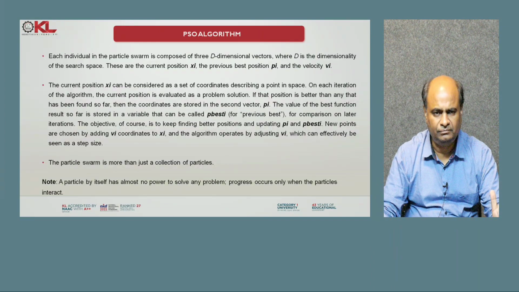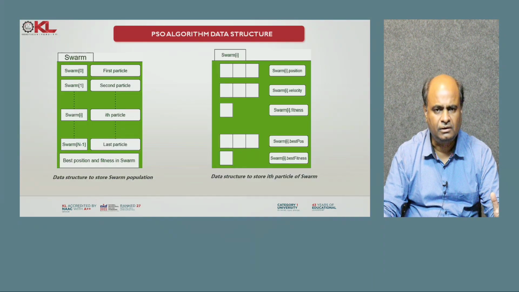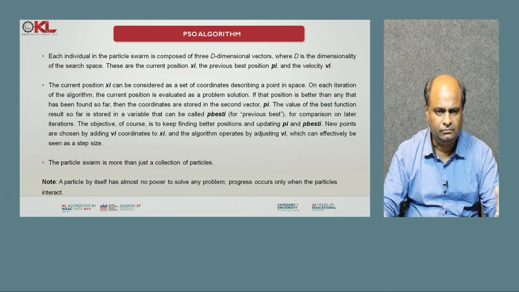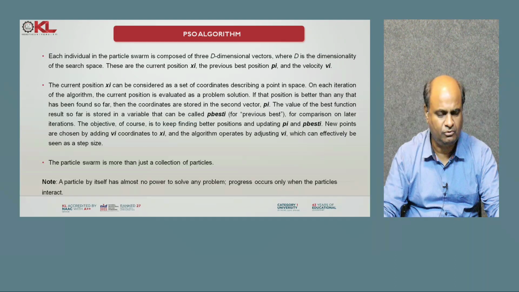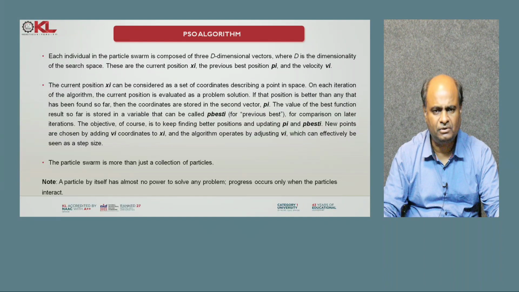Now go to the PSO algorithm. The PSO algorithm has different concepts. We are moving in groups. You are either going in 3 dimensions or 2 dimensions. So consider this one. A particle swarm is composed of a 3 dimensional vector, where D is the dimensionality of each space. Because your dimension means you have velocity and position. So there are two dimensions now. The third dimension is to optimize a value. That is the location in 3 dimensions.